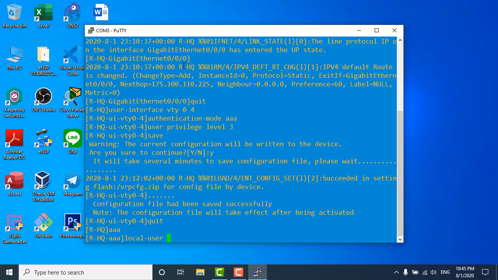We need the username, this one for the username, ADMSUPER, with the password, encryption cipher, A1234567B.